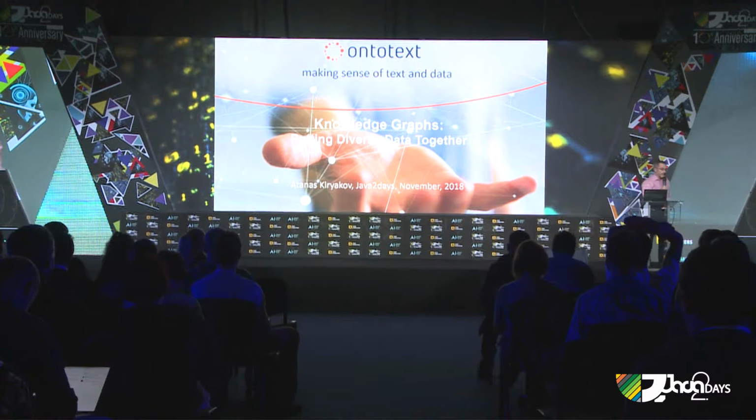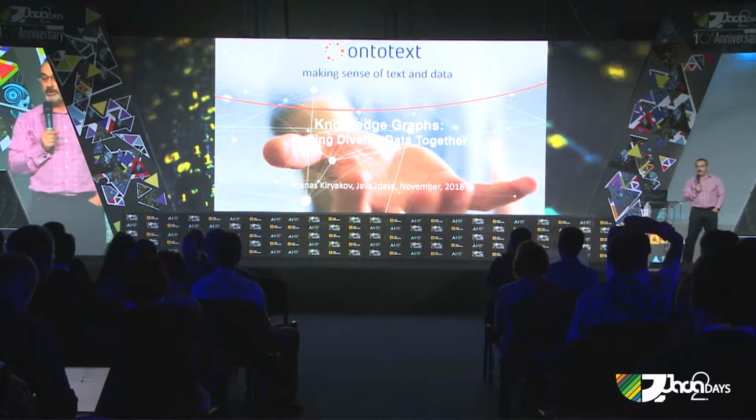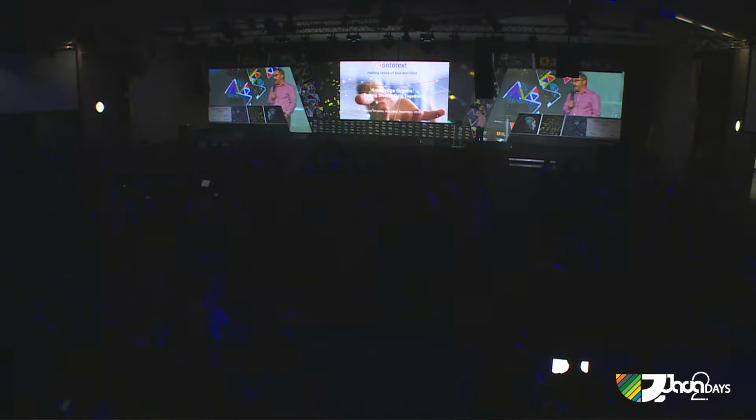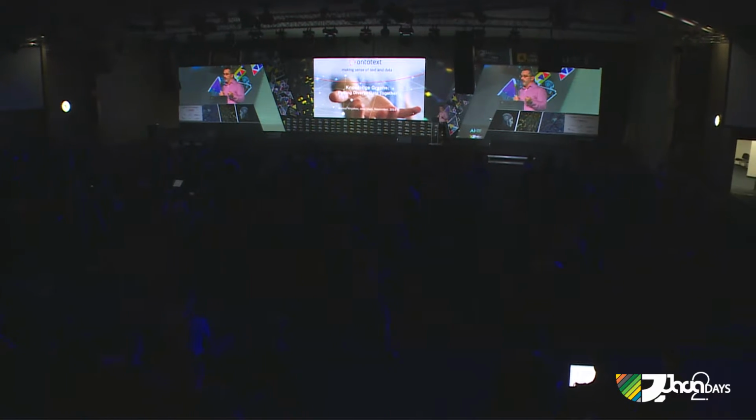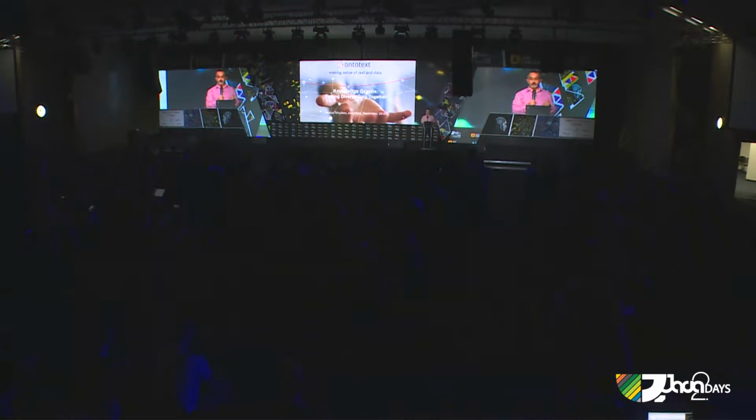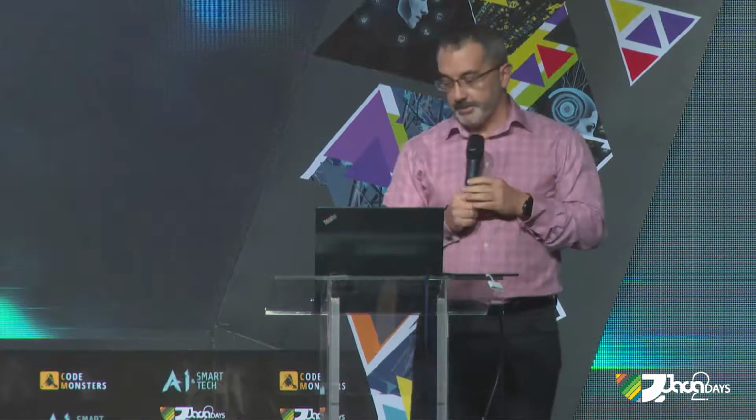Okay, so now, real good morning. I want to give it a bit of an AI spin. So I'll tell you about knowledge graphs and how knowledge graphs are used in artificial intelligence and how they help, like analyzing text or putting together data from different sources, who is using it and so on and so forth.